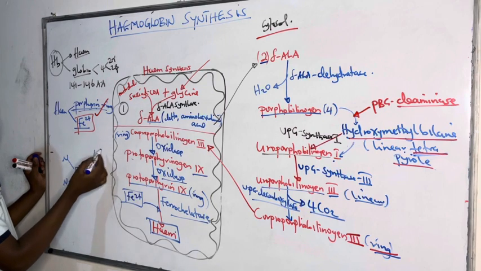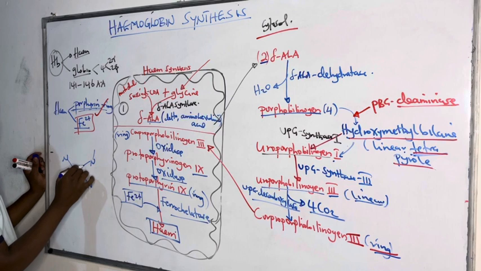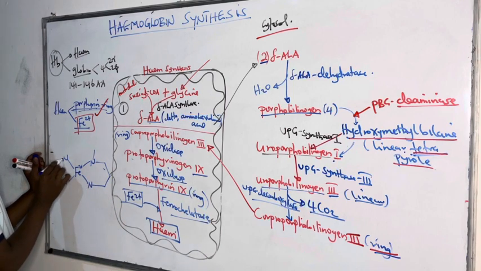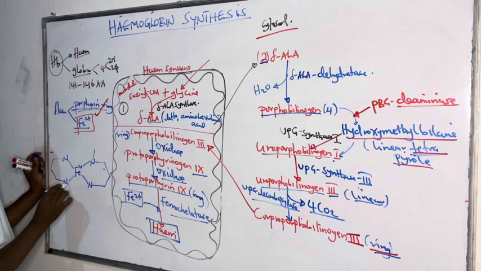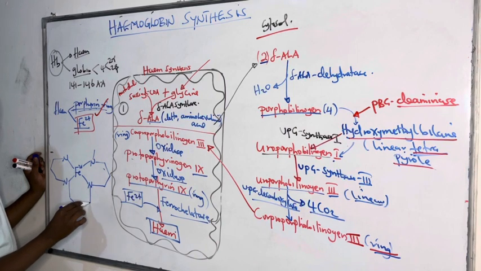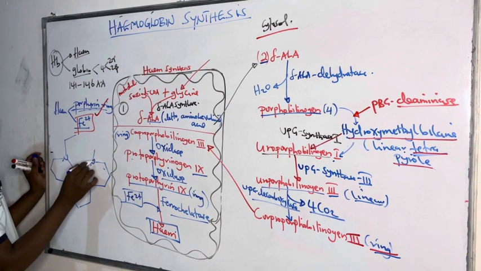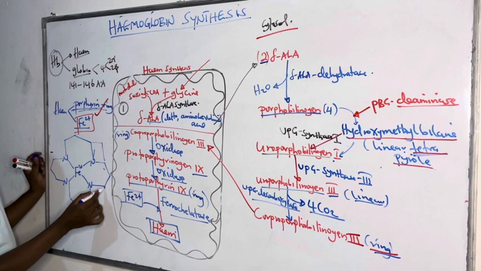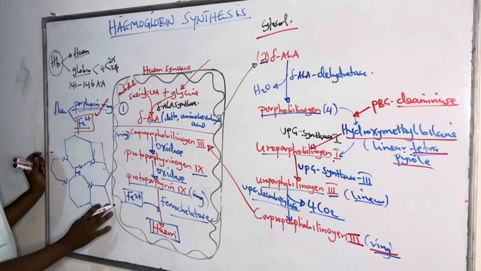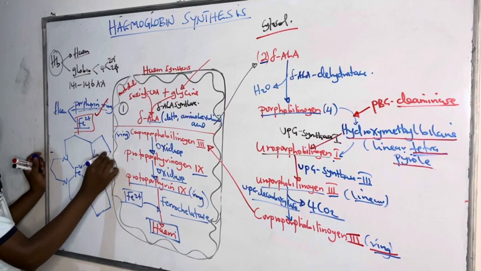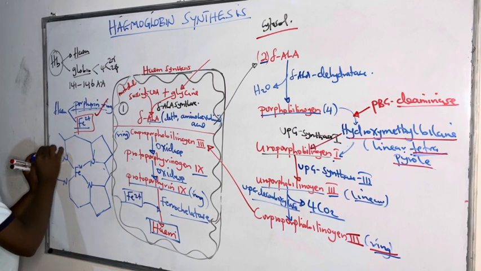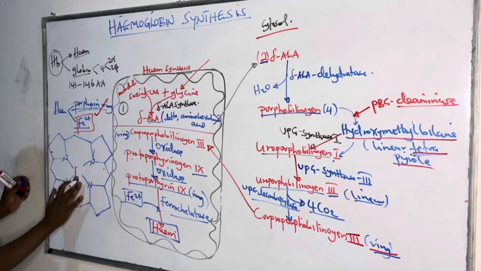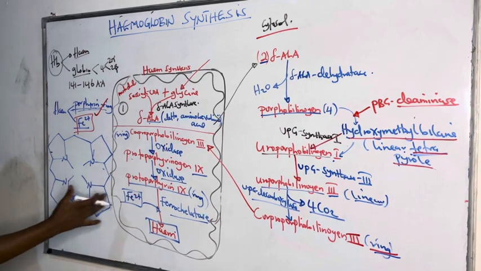And these 4 pyrrole rings are the ones that we shall see form. So we form the pyrrole rings, whereby here we form another ring. Here we form another ring. And here we form another pyrrole ring. And these 4 pyrrole rings are joined together by the methene groups. So we have another pentose here, another pentose here, another pentose here. So without iron, we are saying this is protoporphyrin 9, or we are calling it the porphyrin ring.